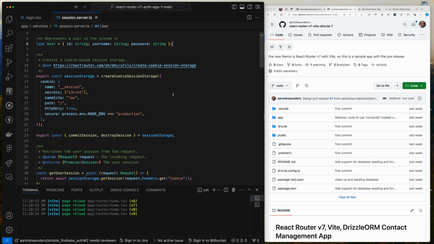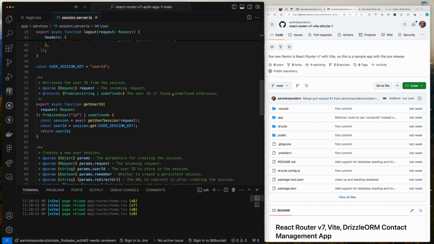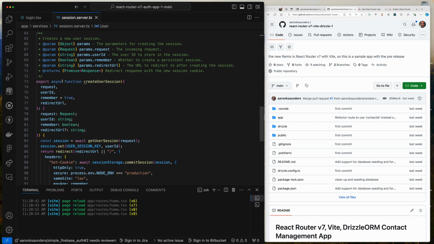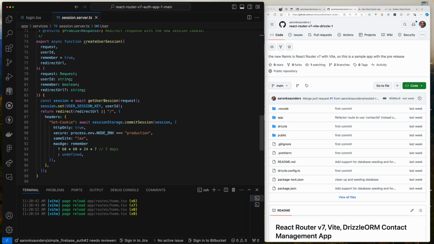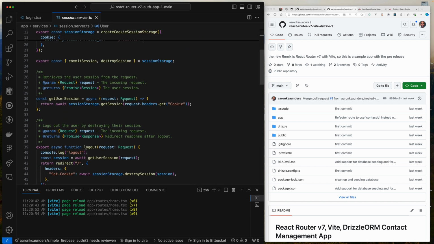So to cover the functions from the way that the application comes in, after we validate the login, we're basically just calling this create user session. We're calling this get user session. And let's see, get user session. Where did that go? It just comes here. It's just grabbing the cookie.